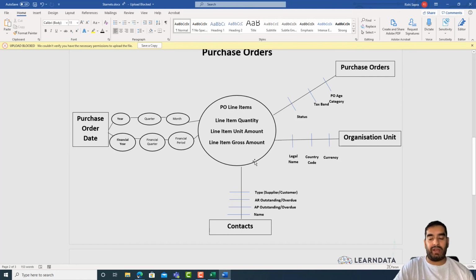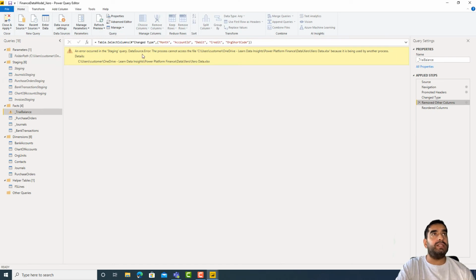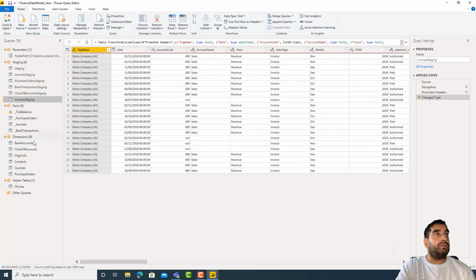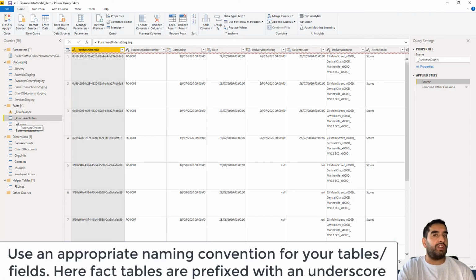And then if I go back in here now and we look at Power BI and how that's been applied, and if we now go into, I'm not sure why that one's not loading, but if we have a look at our purchase orders, so we started off just here with our fact table. So I denoted all fact tables with an underscore. That's just a naming convention I like to use.